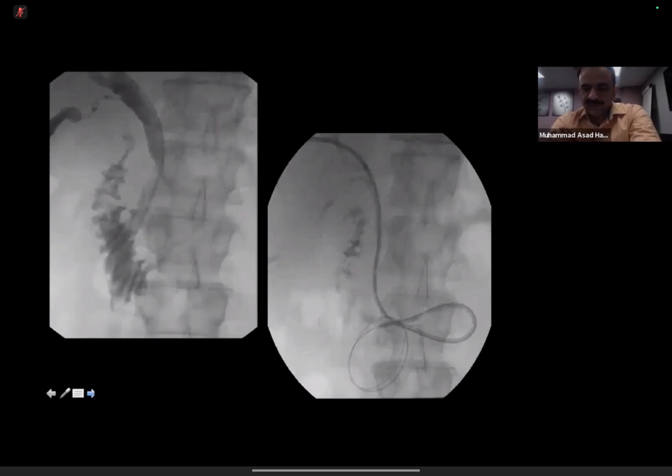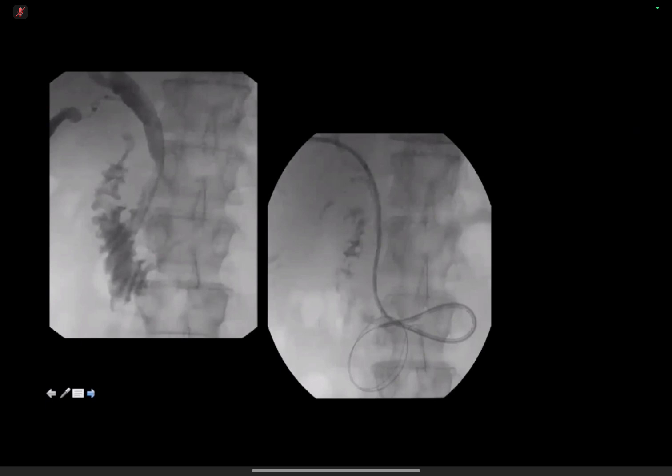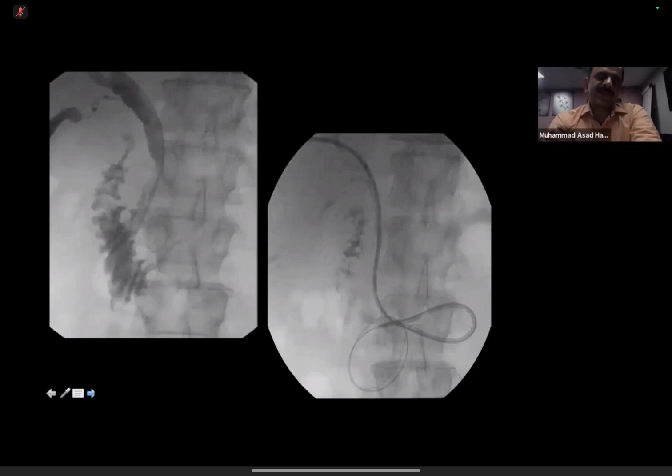Are you aware of any difference between the drainage catheters for the biliary tree and for the rest of the body? I think we'll go for a 22 gauge here, and that's the only thing. I'm not entirely sure. Okay. No, you don't go for the 22 gauge. It's normally 8 French size. The 22 will be very large for the biliary tree.